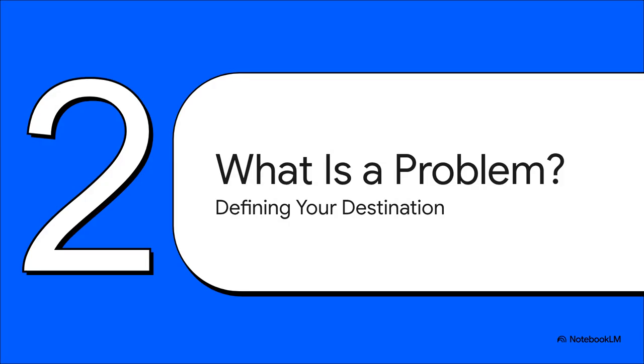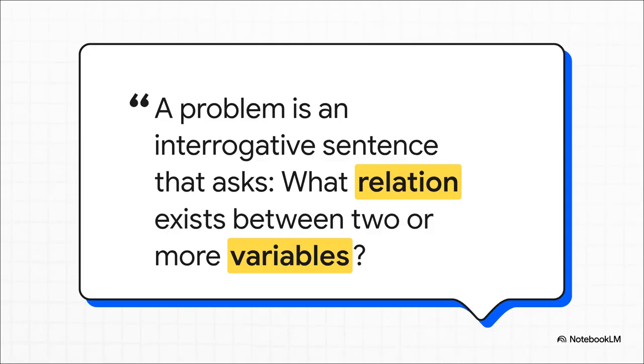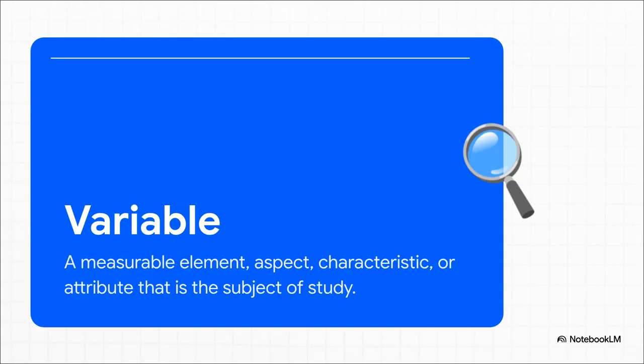Okay, so let's get a little more specific. What is it that makes a problem a research problem? This classic definition just nails it. A research problem isn't just some issue you have. It's a specific question about the relationship between things you can actually measure. It's basically a formal investigation waiting to happen. And the keywords in there are variables. So what in the world are those? Well, to put it simply, a variable is just something you can measure or observe. So, in our car example, battery weight, the car's range, the outside temperature, those are all variables. Your job as the researcher is to figure out how they're all connected.